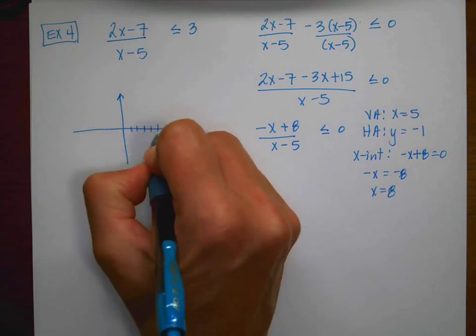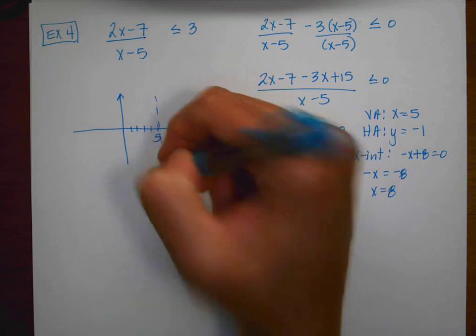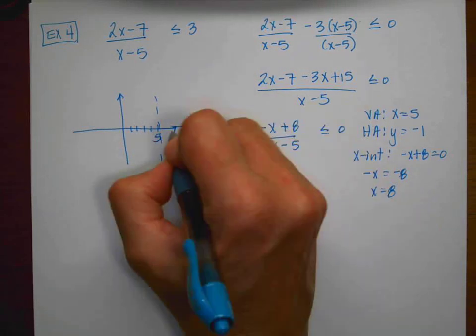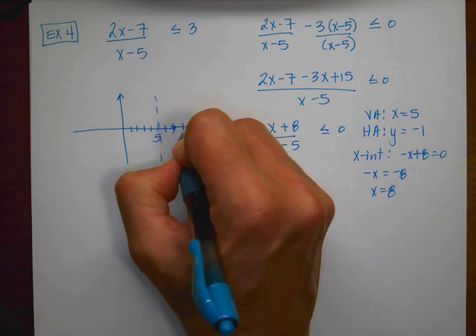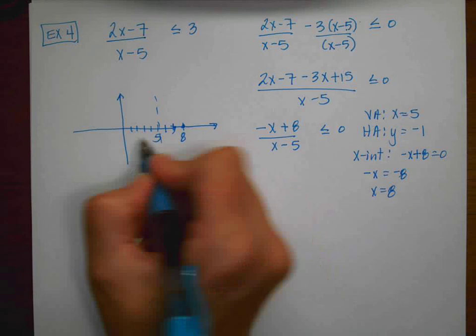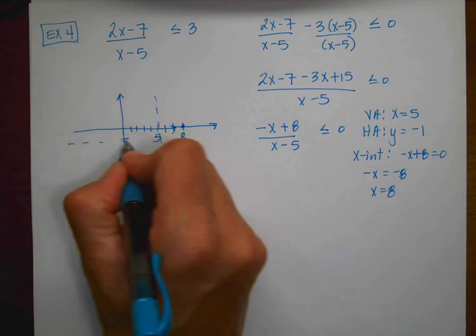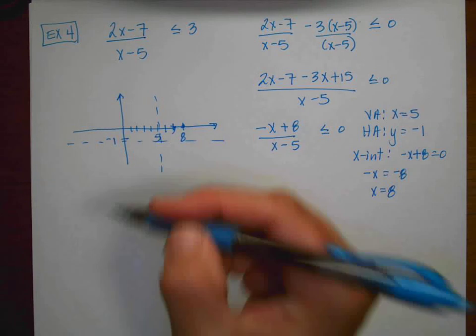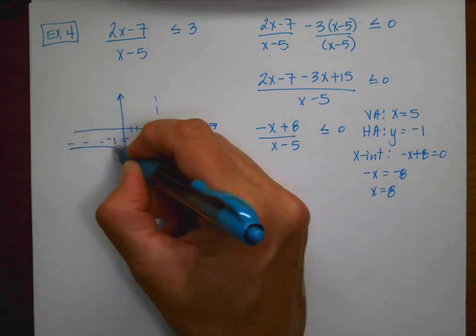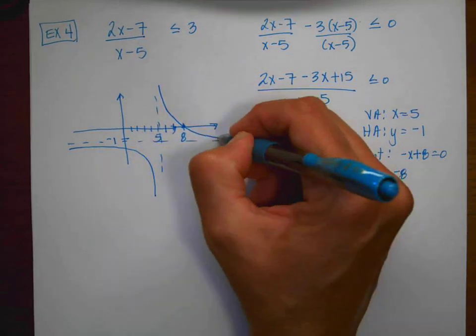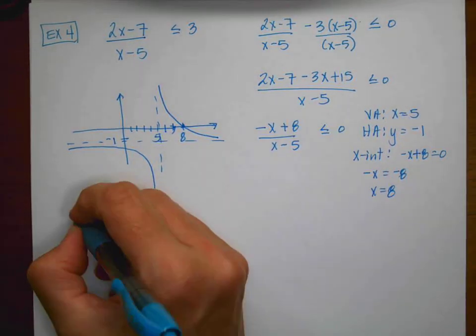My vertical asymptote is 1, 2, 3, 4, 5, and it's here. My x-intercept is going to happen, my graph's not long enough, at 5, 6, 7, 8. I'm going to put a dot there. My horizontal asymptote is at a negative 1. And then it's also polite to use your calculator to make sure that you confirm these curves, that you get them in the right location. And it's going to look like this.